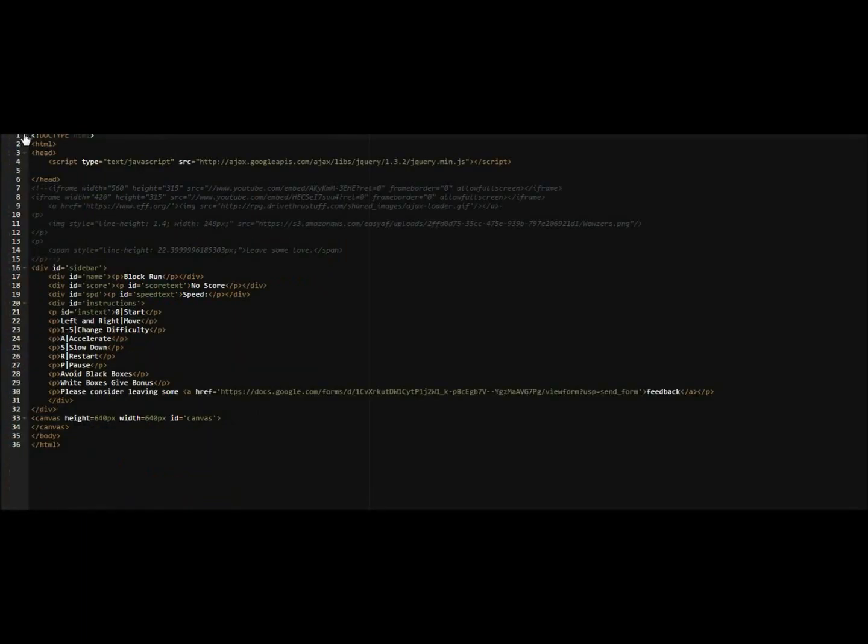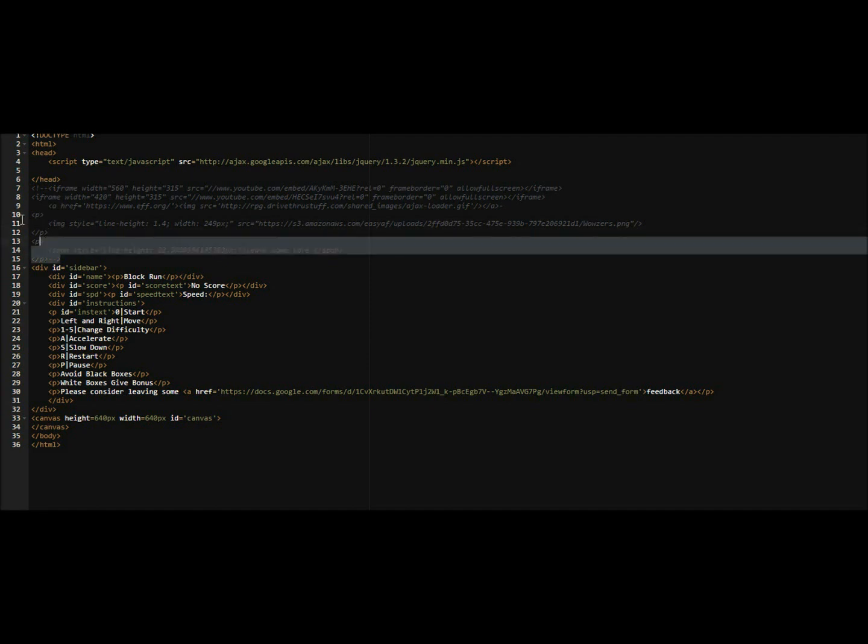And here is the code. So your standard doc type, HTML head. This is the jQuery reference library. It's a good library to use when using JavaScript. Helps you interact more with the document. These are some comments from the old website. In fact, we don't need them right now.